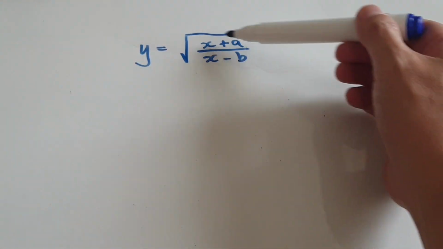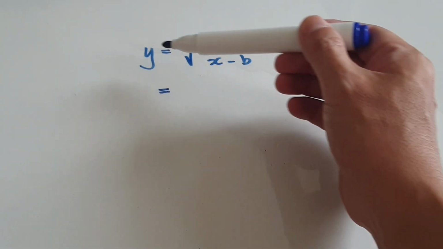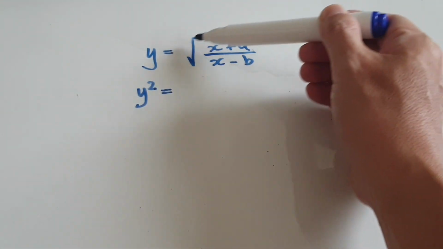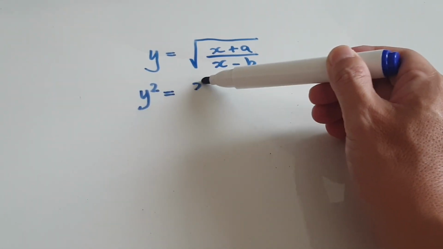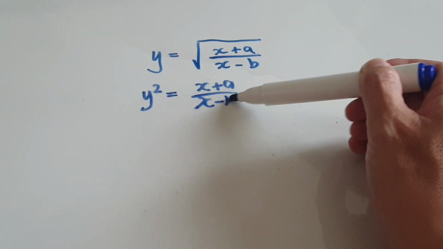Let's try and make x the subject. So from here, in your mind, square both sides. You would take the y down and then you square it. When you square this, it would just become what's inside the square root. It would just become this. So when you square both sides, it will then become this.